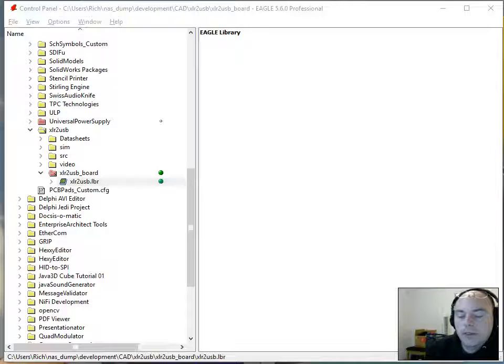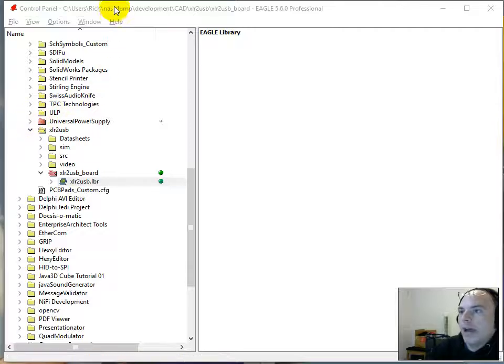The title block is fairly common. People have used those in CAD things before, and in this case we're going to set it up to be for an 11 by 17 piece of paper. Now I'm not going to draw the schematic symbol. Instead I'm going to show you how to import from a previous existing library.